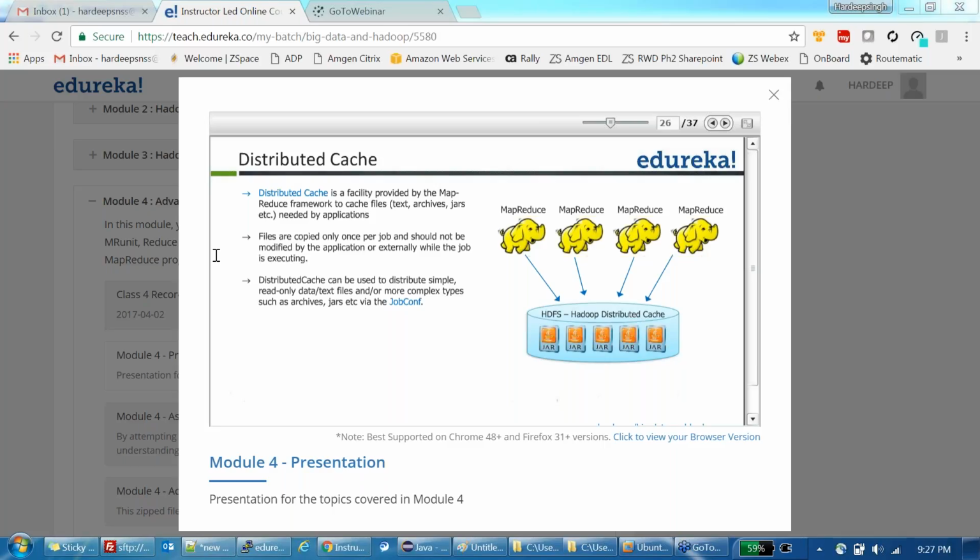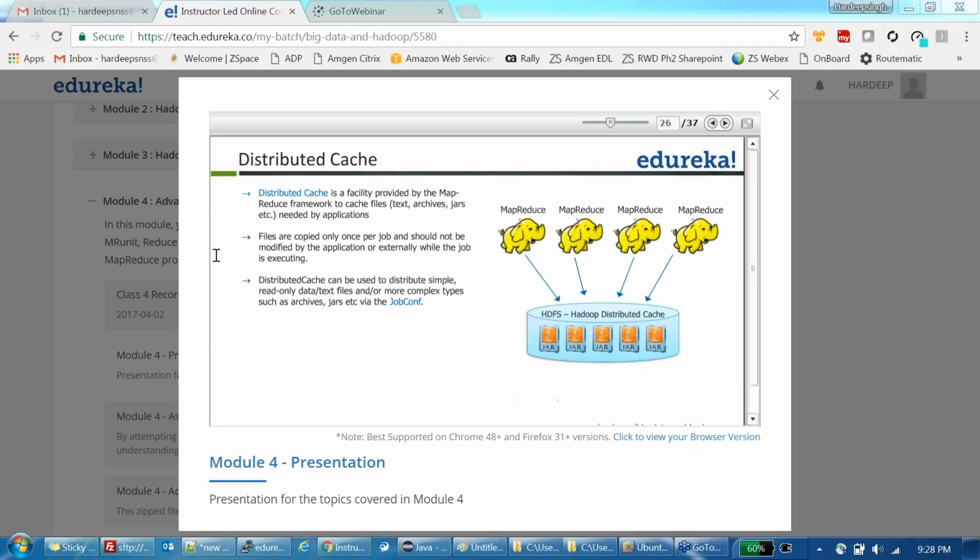So Manish asks, does it use a lot of memory? Yes, Manish, it depends on what size of data you are putting in the cache. Ideally you should not put very huge files, because cache is meant for keeping small, read-only things. It won't complain, it will accept, but it will not solve your purpose. If you keep a very huge file in the distributed cache, it will take a lot of time for your distributed cache to make that file local to all the machines.